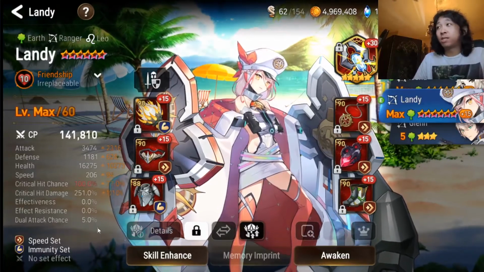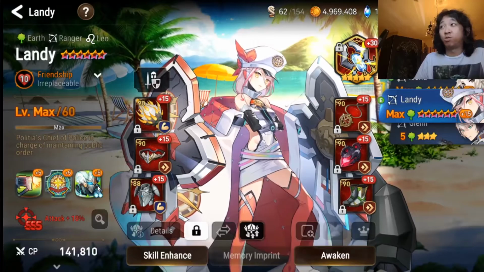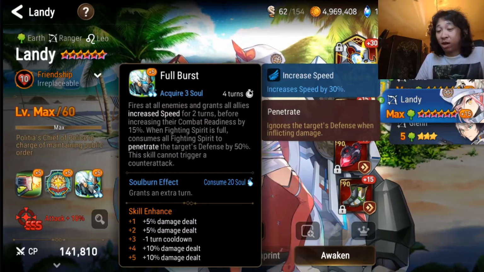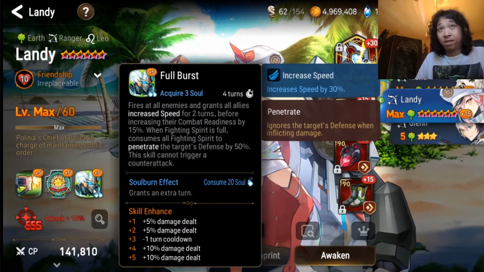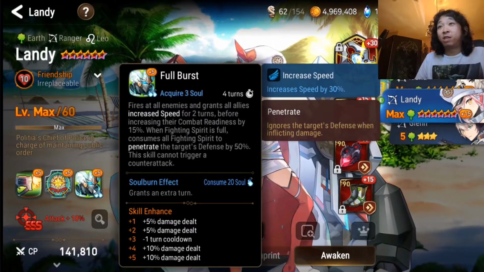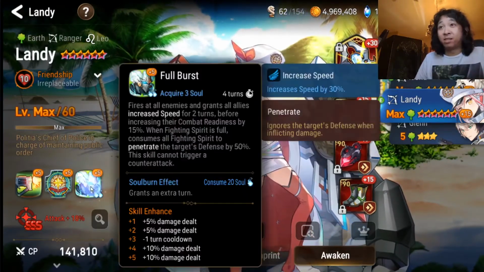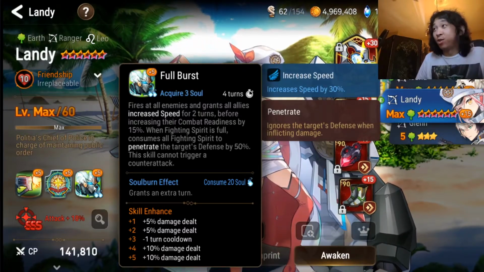Arguably the strongest DPS in the game, right? If you watch my tier list videos, you'll understand why. Her S3 is an AoE. It will increase your whole team's speed, increase the CR. Also, it can trigger counterattack. And if she has full focus, she penetrates defense by 50%, which is on an AoE, which is really good. And the Soul Bird is an extra turn, which is insane.